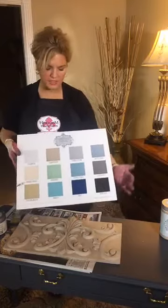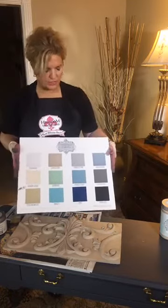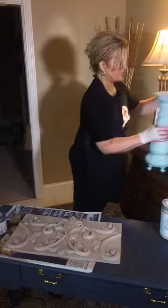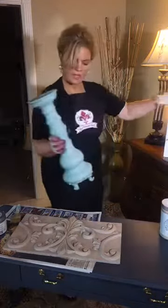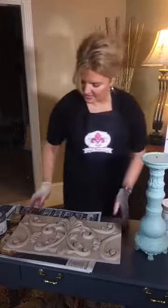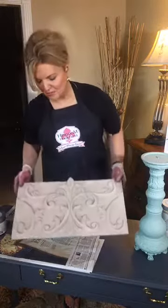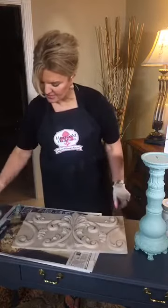Iron Gate, number one seller. Cashmere and Manor House of the two whites. Great colors. This little guy is in the color Verdigris. I'm going to antique it. And this is Cappuccino. This is a color I talked about on another live. This one's kind of a sleeper, but it is absolutely beautiful for cabinets.